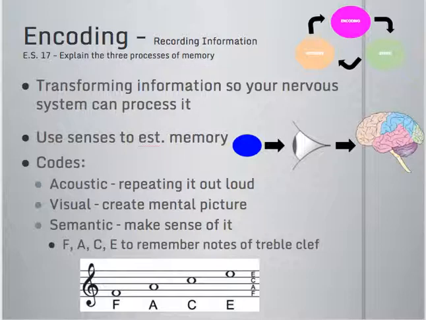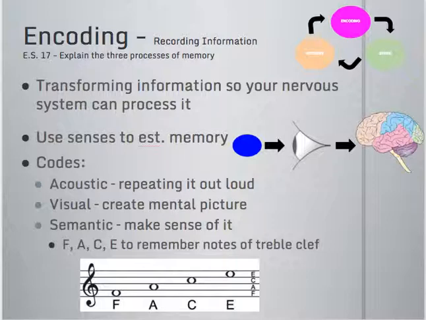Final is semantic, making some sense of what you need to remember. So the example that you see here is the treble clef. And the way to remember the notes of the treble clef is that they spell face. So you have the F-A-C-E, spell face. Okay? Same thing when you think about a mnemonic device, making sense of something. The common one that I've used in the past was the order of the planets. So my very eager mother just served us nachos helps us give us the order of Mercury, Venus, Earth, Mars, Jupiter, Saturn, Uranus, Neptune. I made sense of the order of the planets by creating a device to help me remember it.